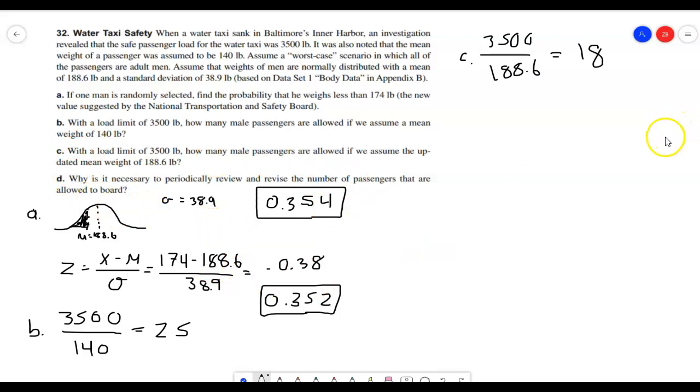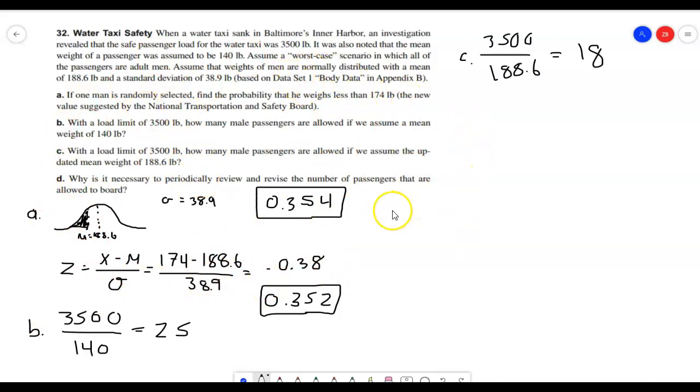We need to take a look at not only the current average weights, but that standard deviation as well, because if we have a pretty large standard deviation, that means that we have a pretty big distribution between the small values and the big values. We might get, I don't know, maybe a basketball team or a football team that goes on a trip, and we get a bunch of guys that are 250, 300 pounds or something, and they're going to end up sinking this boat. So these are all things to consider when we're talking about safety.